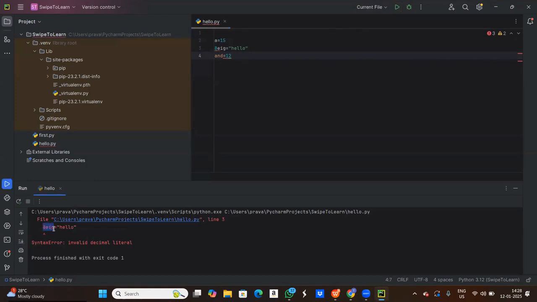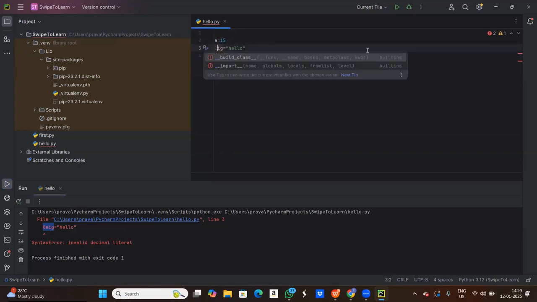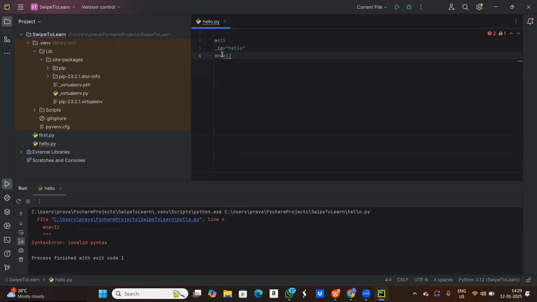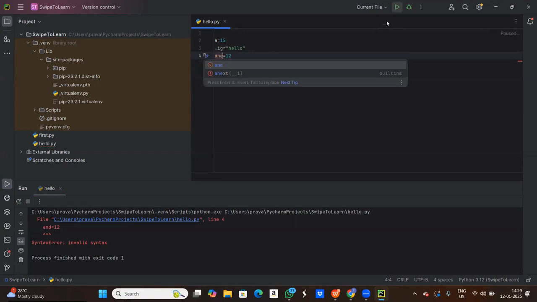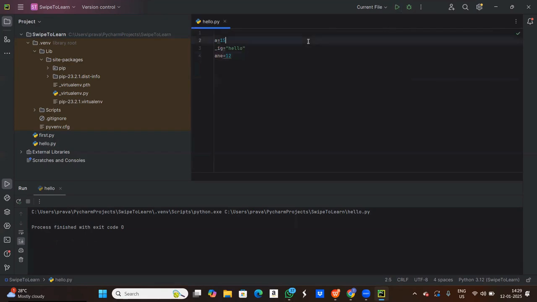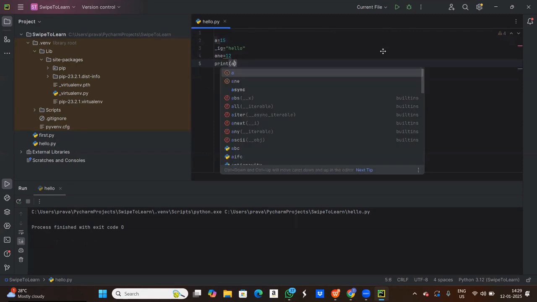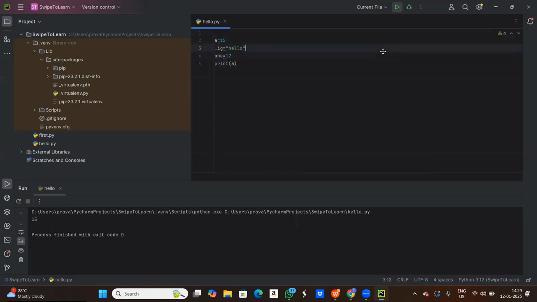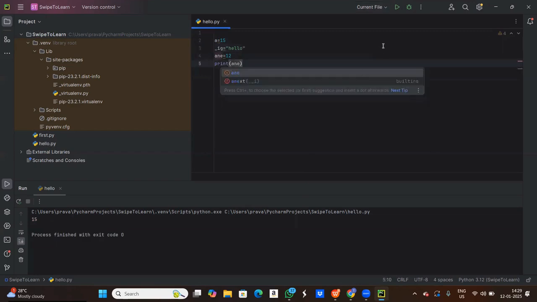8a is an invalid decimal literal because it's not a proper variable name. And as I told, the interpreter identified the error in line 3 but not in line 4. Let's fix this. You can use an underscore here. Then for the keyword and, as I told in the theory of computation, we replace and with E. It gives a and E. Now you have declared all these variables and now you can access them. Yep, we got the value a equals 15. In the same way, you can access any of the variables. Let's read a and E now.